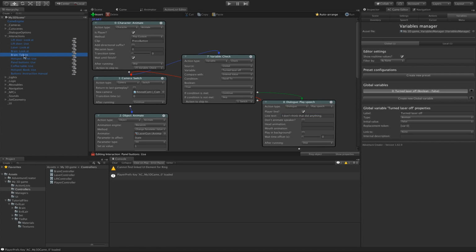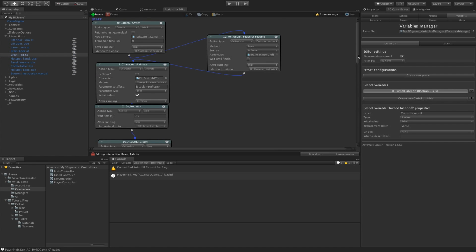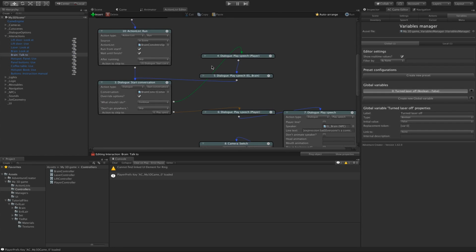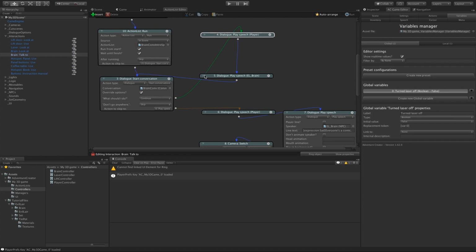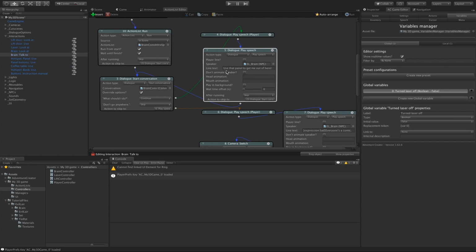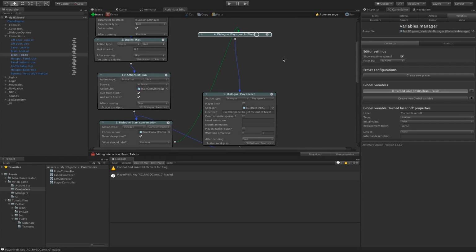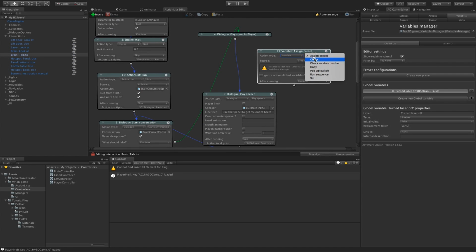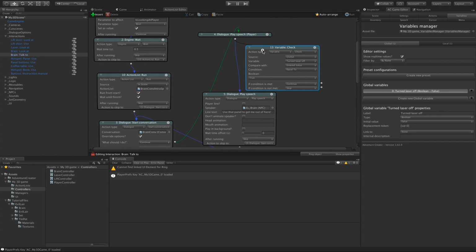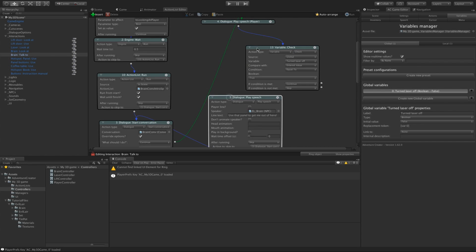We can also do the same thing to Brain's conversation. So if we find the conversation action, we have the player ask, what should I do? And Brain's response at the moment is, use that panel to get me out of here. So let's just add another variable check action in between these two lines of dialogue.